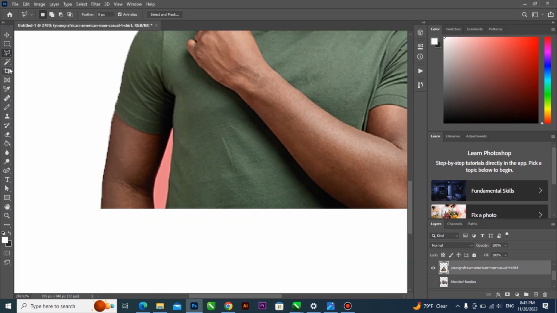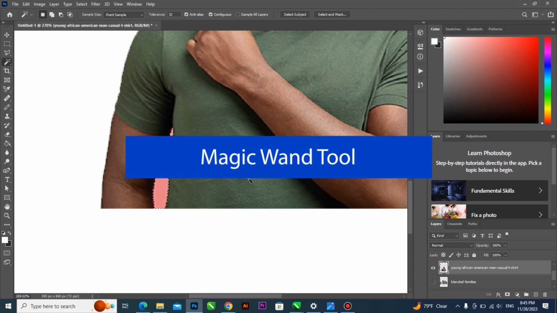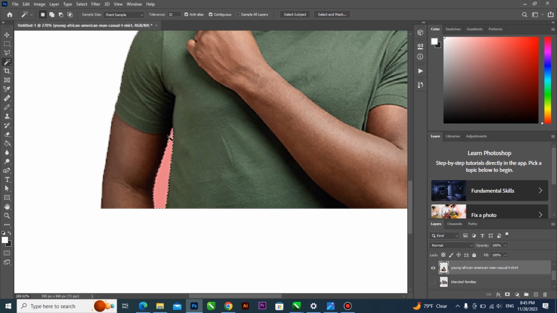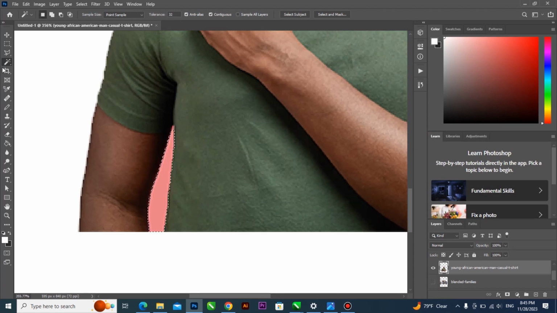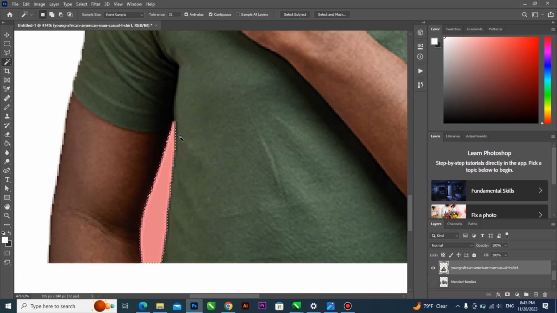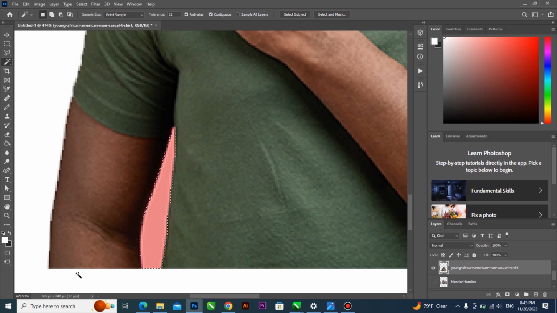Okay, so same thing happens here. Of course, if you don't want to trim it, you don't want to waste your time, since this is just one background, what I need to do is to pick my magic wand tool, and it will select it automatically. But one of the disadvantages is that it may not actually select the background where it ended. As you can see what is happening here, it has never selected it where it ended.